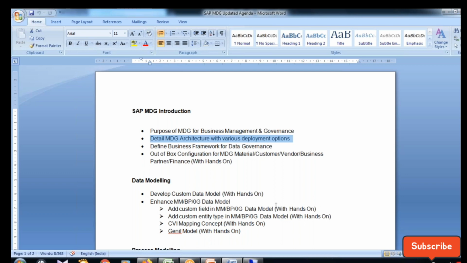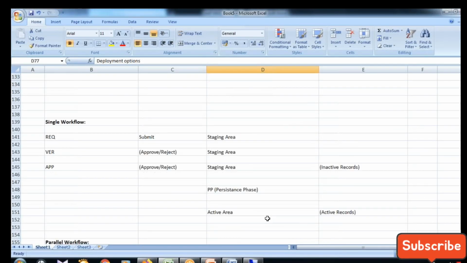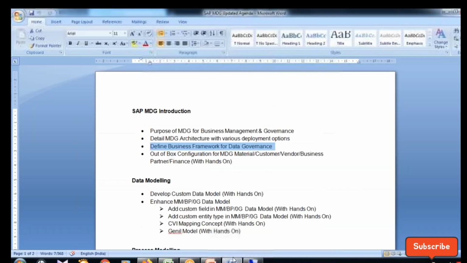Deployment options I will continue in the next session. So today only the first topic, that is the purpose of MDG for business management and governance, and we just started with the architecture. One basic architecture we discussed. From the next session onwards, we will talk about the various deployments and so on. Okay.